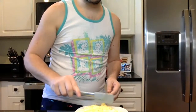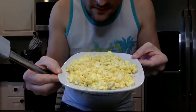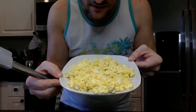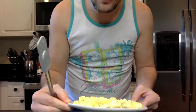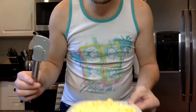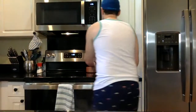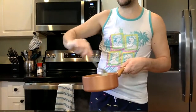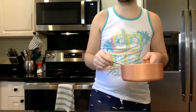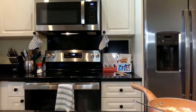Okay, so now that we have our eggs, look how fluffy those are. Aren't they so fluffy? Ooh, it was about to come out. But yeah, look at that. They're so fluffy. Okay, so now I have the grits. And the grits are all done. I should have probably gotten a bigger plate. But I'm going to get a bowl.